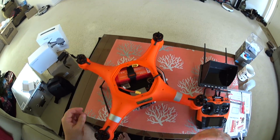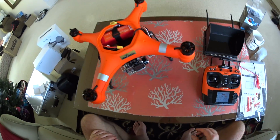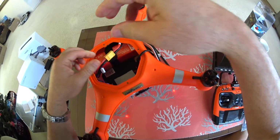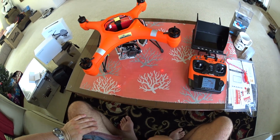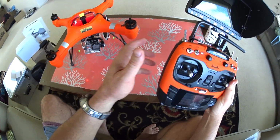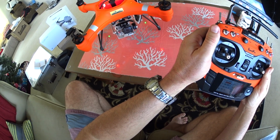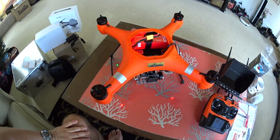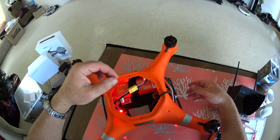So we're ready to plug in. Controller on first, just powering up, and then we'll go ahead and turn on the quad. You can see the camera kind of initialize. Don't touch it. The roll's kind of tilted there, so we want to bring our roll straight for a sec. So you don't want to touch it until you hear that. You heard that little beep, so it kind of beeped immediately. So we should be good to go on closing everything up.